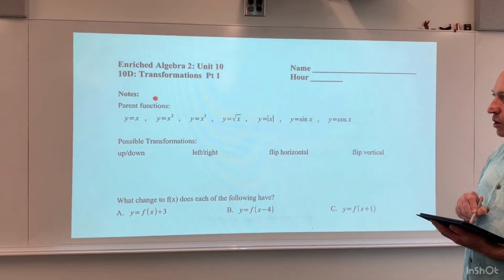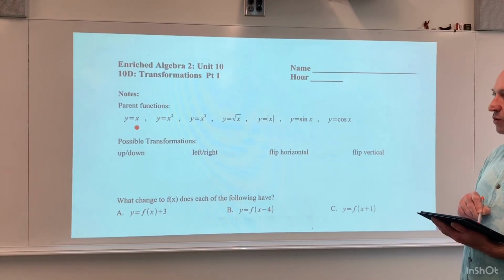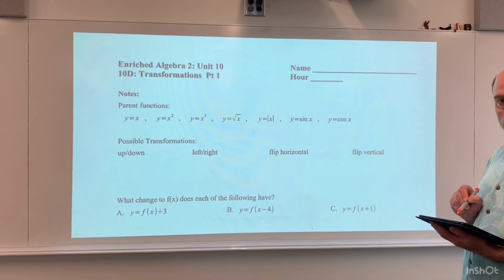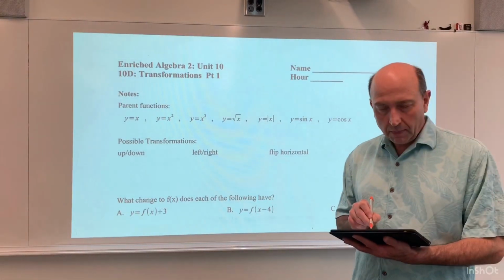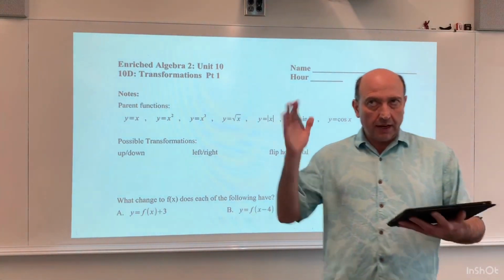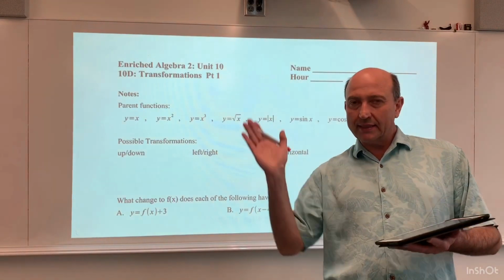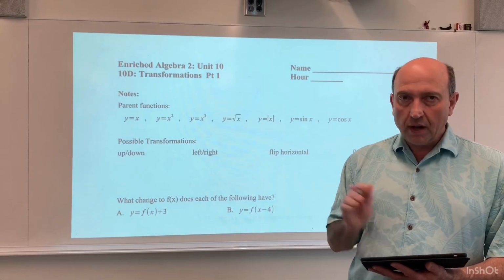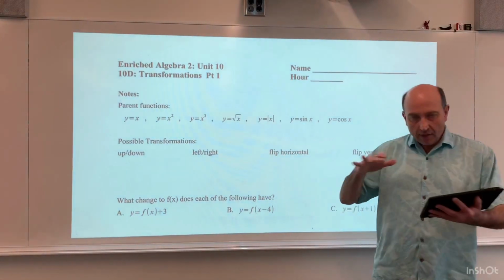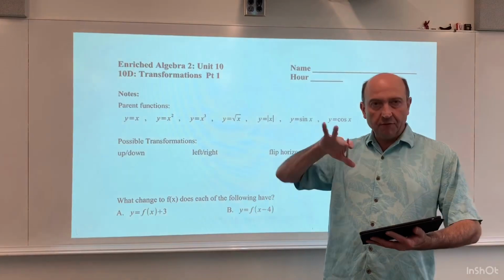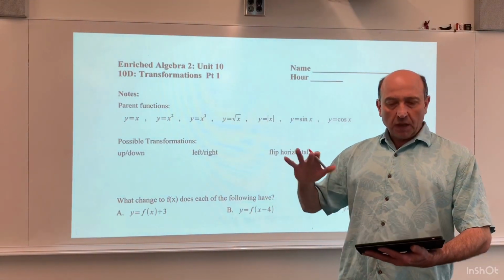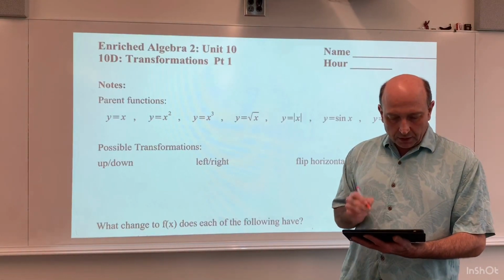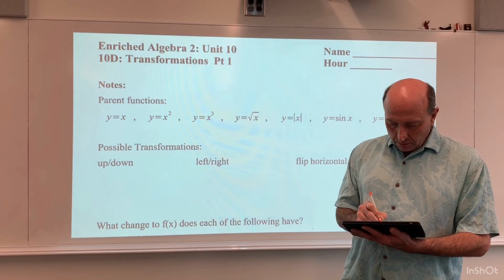In Enriched Algebra 2, we've talked a little bit about the fact that we can move any of these functions left or right, up or down, make them narrower or wider, which is steeper or not as steep. We've talked a little bit about how to do that, but here is hopefully a more official summary of everything. Okay, so let's tackle this.